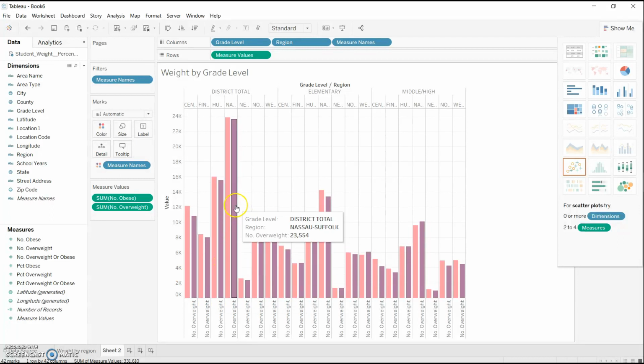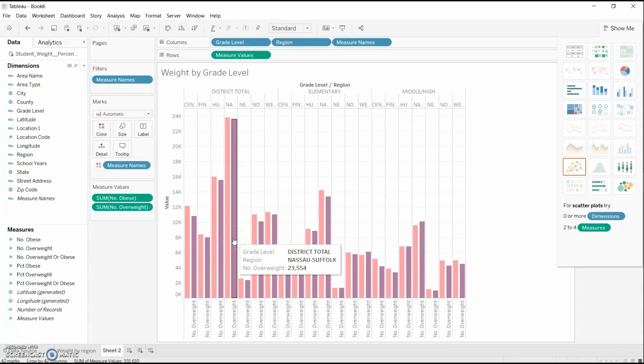So I'm going to compare my regions and my grade level to see which region has the higher obesity and overweight students, by grade level based on region.